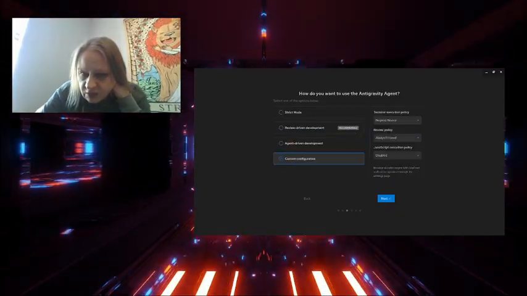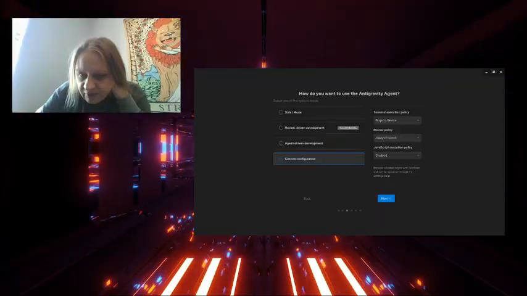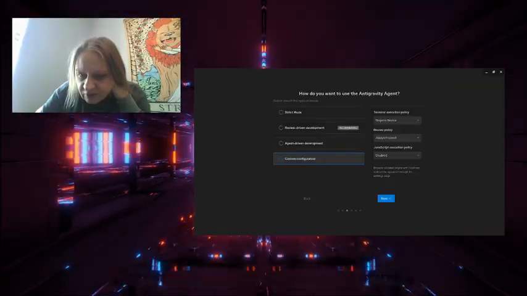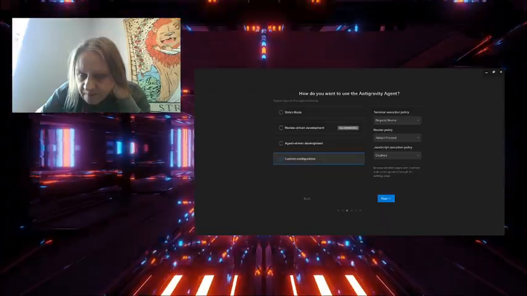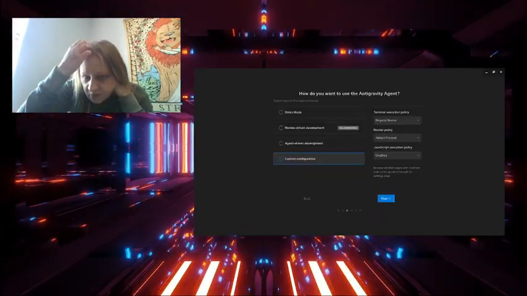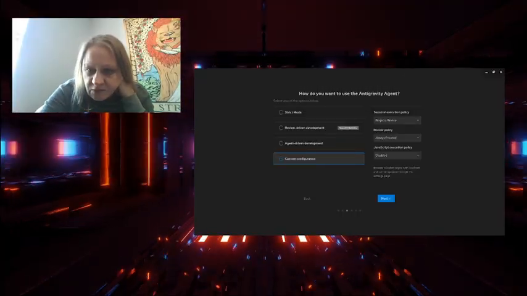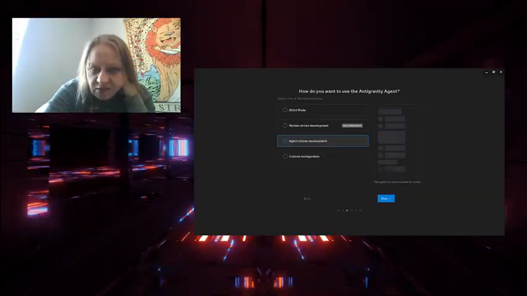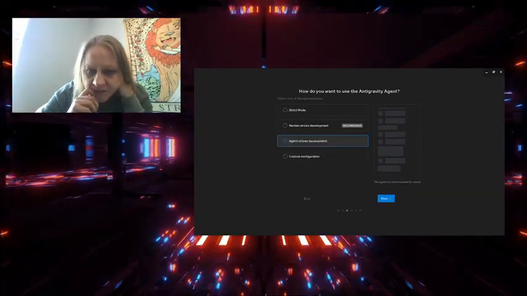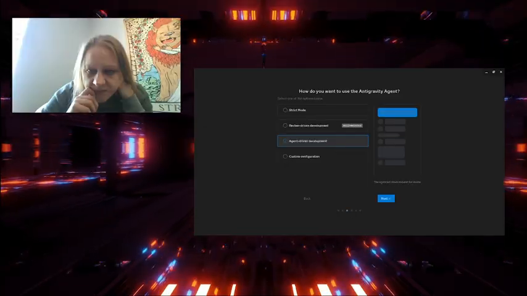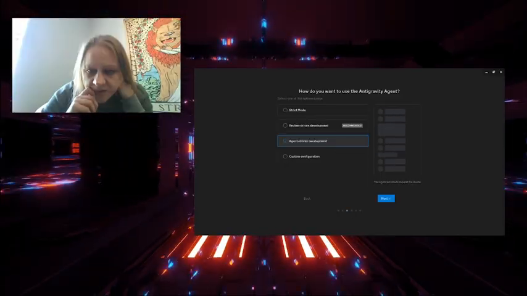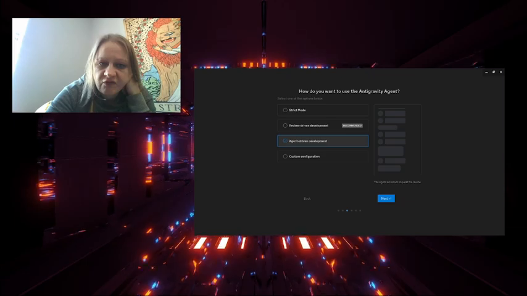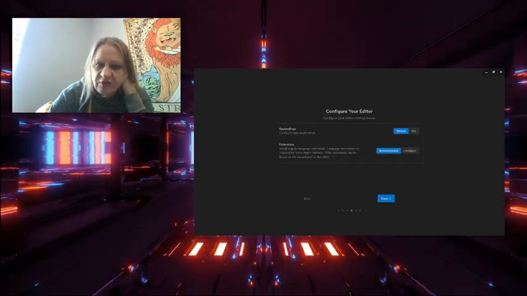Custom configuration. Browser allow list begins with localhost and can be updated through the settings page. You know what? I'll pick that one for now.